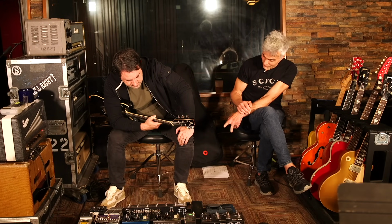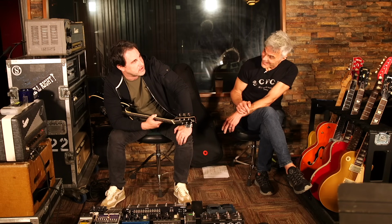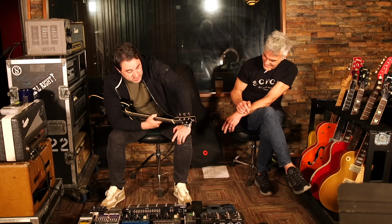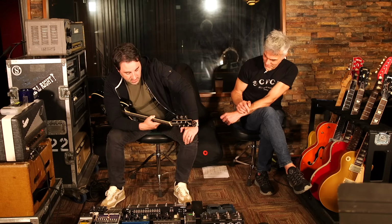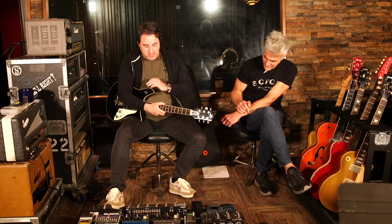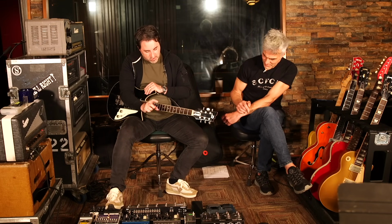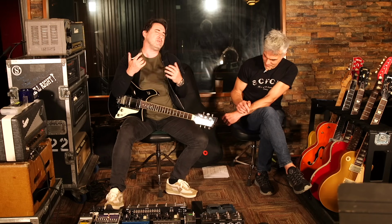Do you ever run them both at the same time? Rarely. Yeah, it has happened. It mostly came from wanting independent EQs for the two different amps. Sure. But there's a couple key frequencies that make me go to one or the other depending on different things. But again, we're back to this.